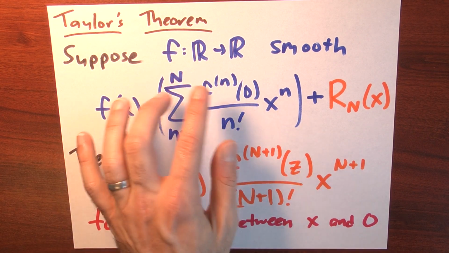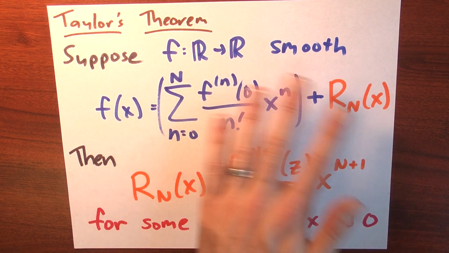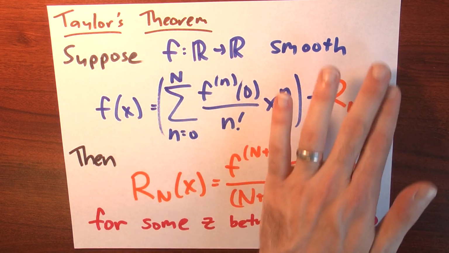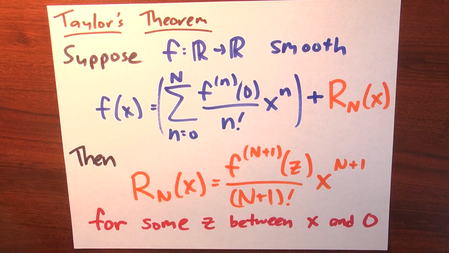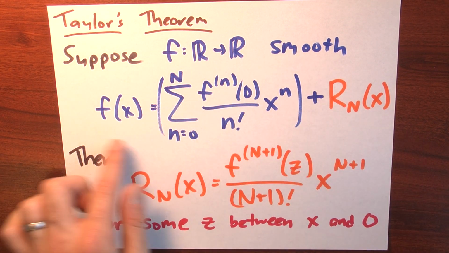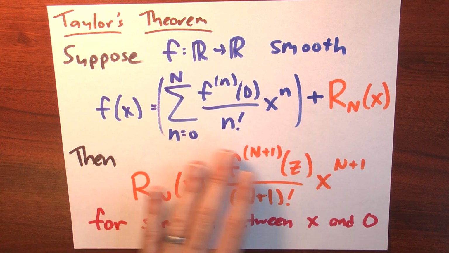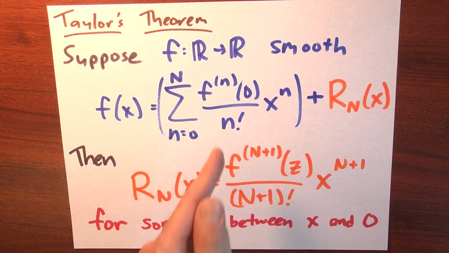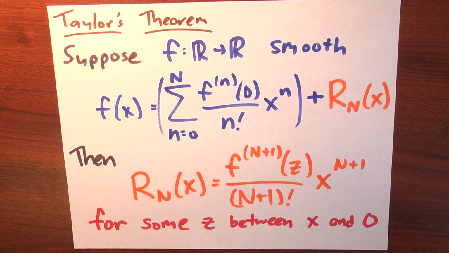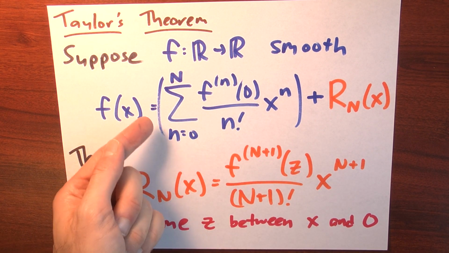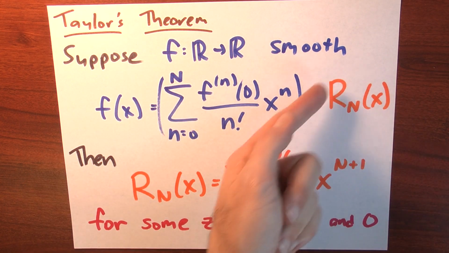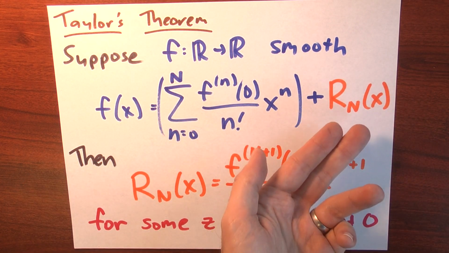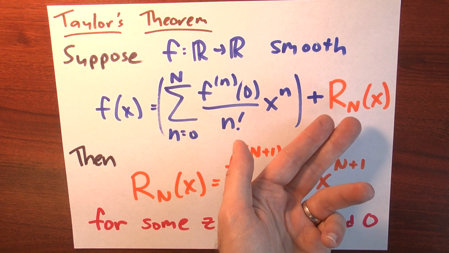Suppose that I've got some function from the real numbers to the real numbers, and just to make this a little bit easier, I'm going to say it's a smooth function, so it's infinitely differentiable. And I've picked some number big N, and then I'm writing out f of x equals the big Nth partial sum of its Taylor series around the point 0. And I'm saying that f of x is equal to this plus this error term, or what's usually called the remainder term, so big R for remainder.